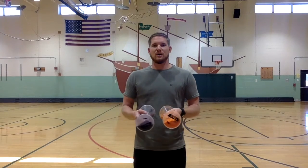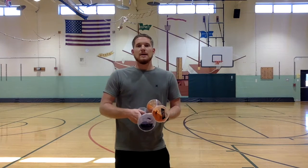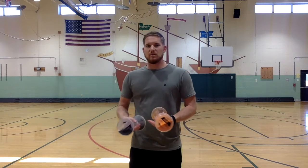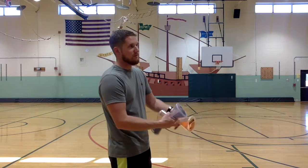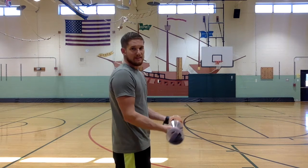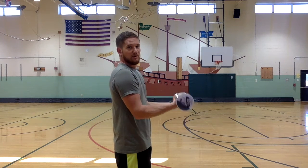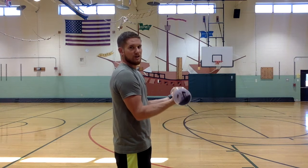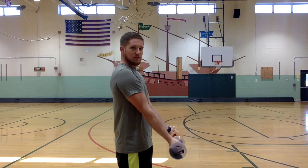All right, kids, so here we go. We're still working on our upper body, but I'm going to talk about doing some bicep curls. So bicep curl, working on our bicep muscle, that muscle right here on the front of our arm. And we're going to hold on to our weights and we're going to curl our arms up. And as we're curling our arms up, we're contracting them slowly, expanding them slowly.